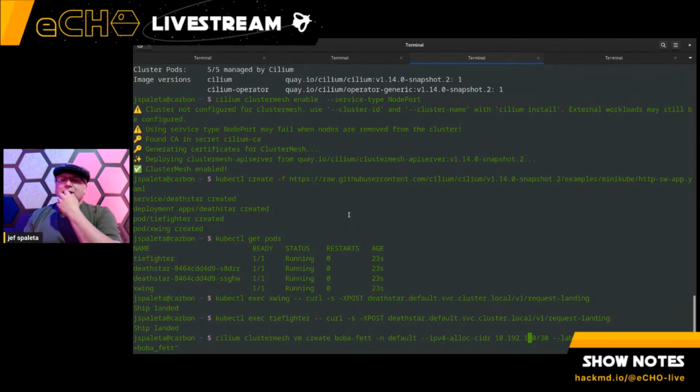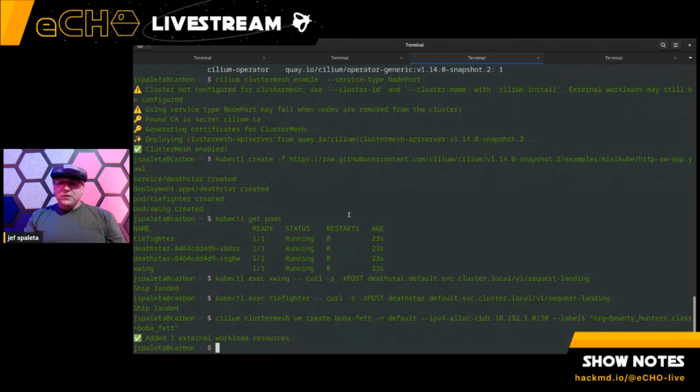Basically, the external workload ends up creating a Cilium node and a Cilium endpoint, and that endpoint ends up looking like a pod, and it needs just one IP address to make it all work. And then I'm adding additional labels in line with the Star Wars demo theme, right? Bounty hunters and Boba Fett instead of Empire and TIE Fighter.